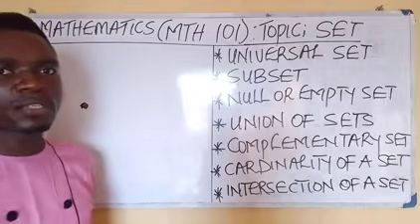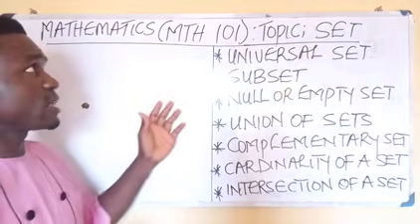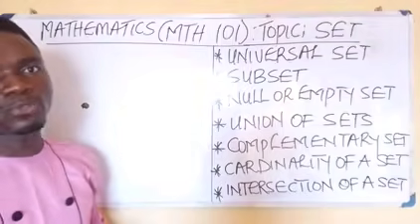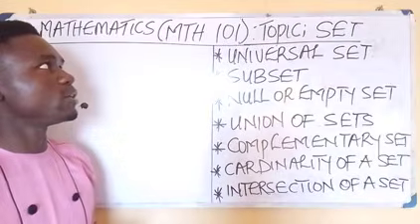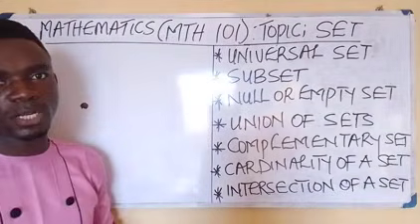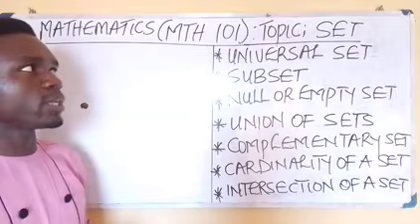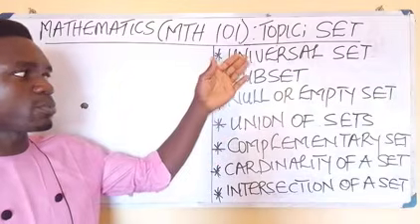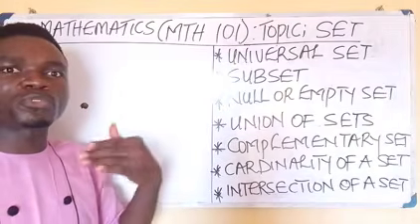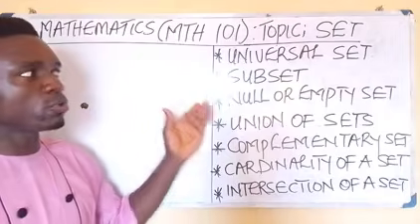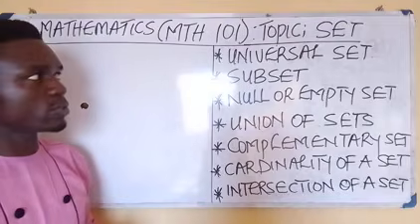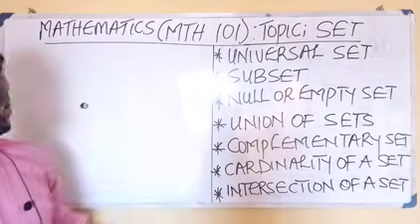So in today's class, we shall be discussing mathematics, that is MTH 101, topic sets, and this happens to be the first chapter of MTH 101. Alright, so we are going to be looking at what a set is, and we look at some types of sets. Then in our subsequent videos I shall be looking at other types of sets as well as exam questions. Okay, now what is a set?